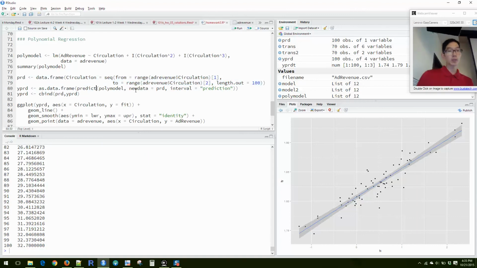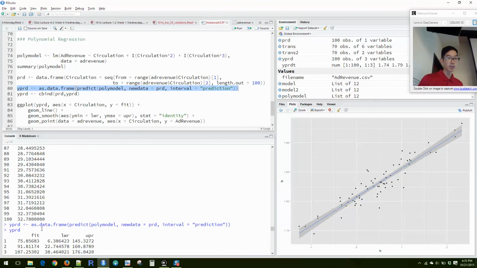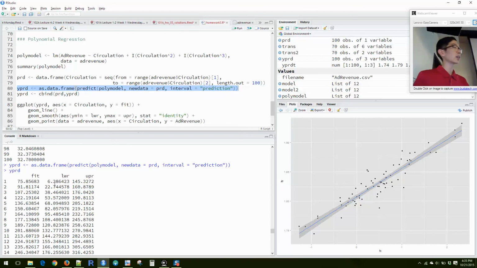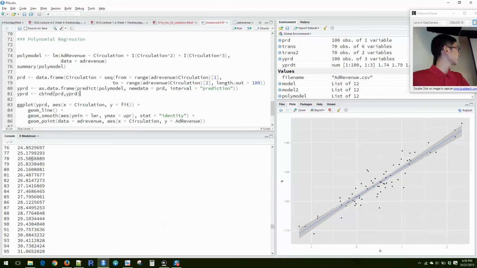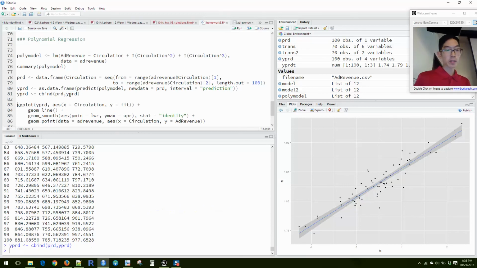Then we're going to create a prediction interval, and I'm going to create a data frame there. We can see these are all the fitted values for our prediction interval here. Because these are not transformed, I can just go straight. I don't have to worry about transforming and untransforming. Then I'm going to bind the x values to the prediction values, so I'm going to column bind the prediction values and the predicted values here. Have I lost anybody yet? Are we all okay? We're okay.